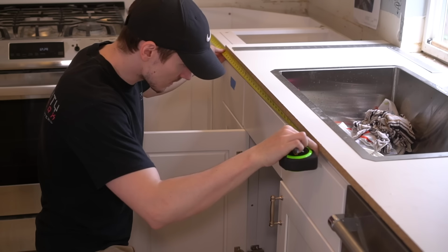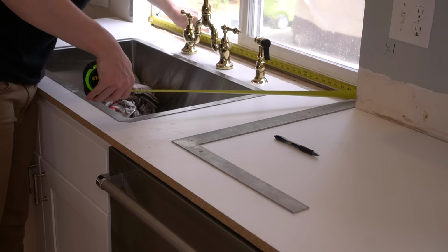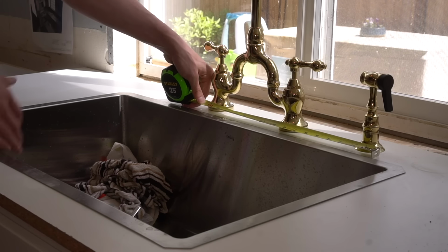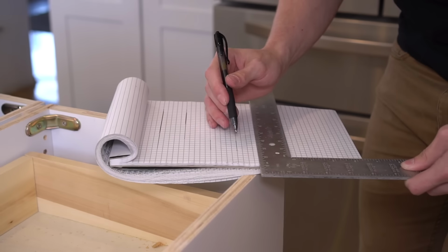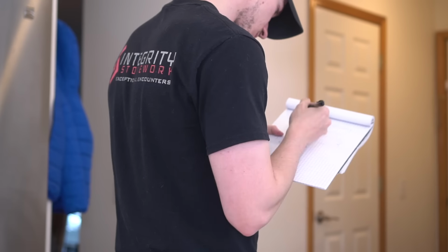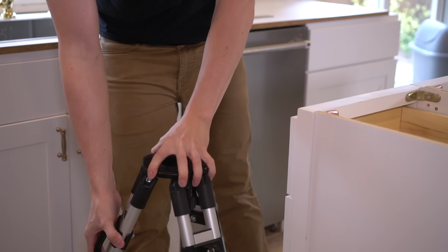They first go through the entire kitchen with a tape measure to determine physical measurements, and this just provides a good point of reference for the digital measurements that we'll be taking care of shortly. After all these measurements are accounted for, it's now time for the big guns, and that's where we bring in this machine.